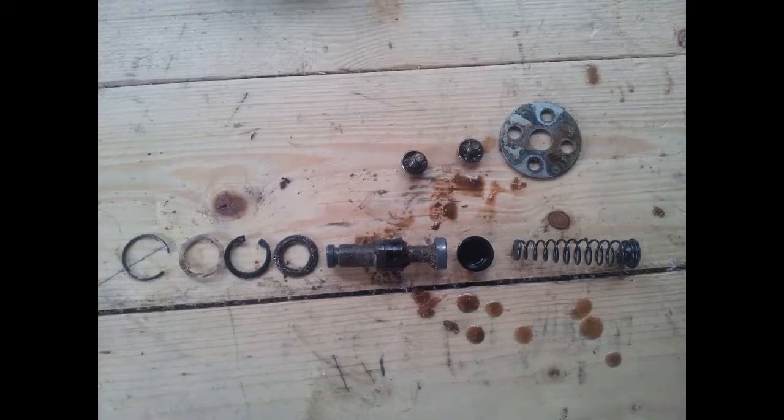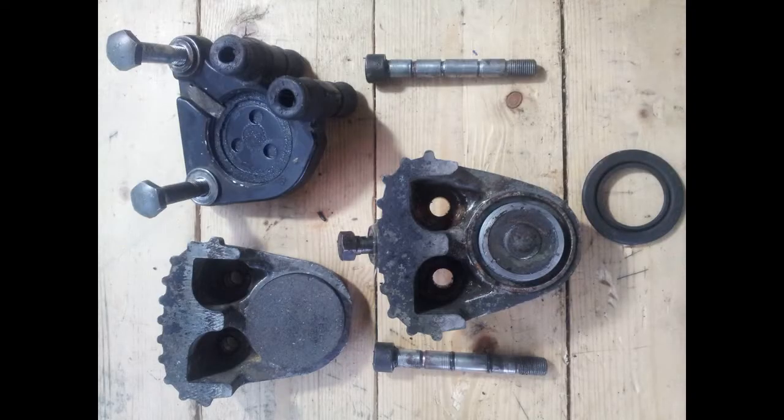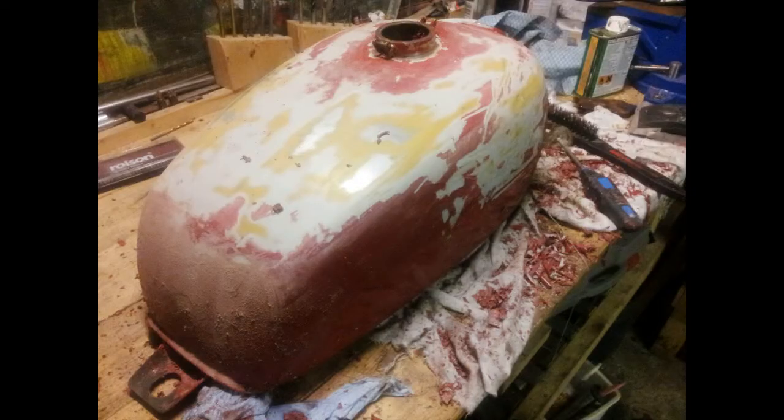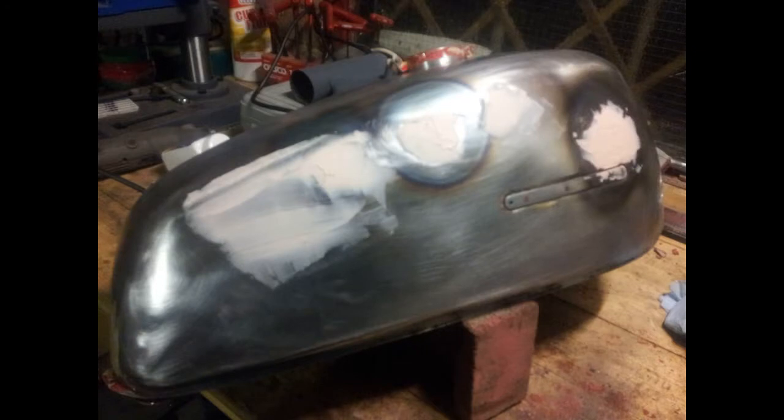We rebuilt the brakes, we rebuilt the master cylinder, we rebuilt the calipers, all new seals in there and pads. You'll see on the master cylinder one just the sheer amount of crap that builds up. Hydraulic oil is a mineral oil, and the minerals sort of separate and block the system up. But everything you can see on there and a few more.